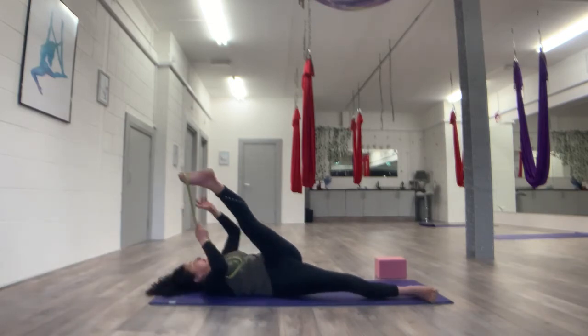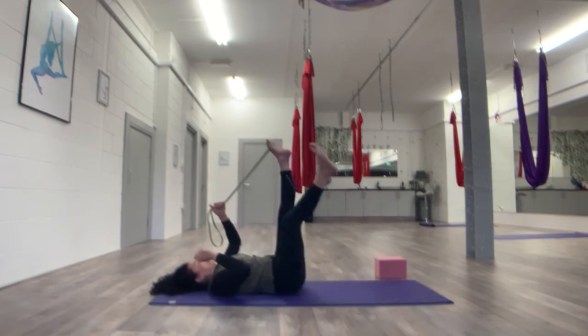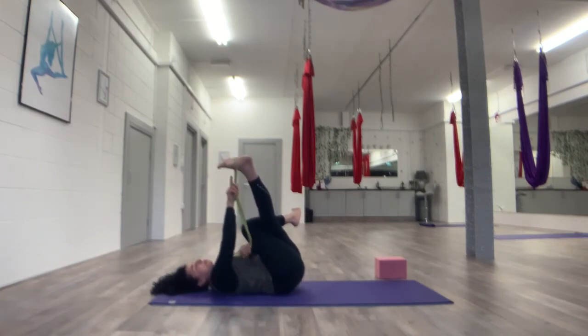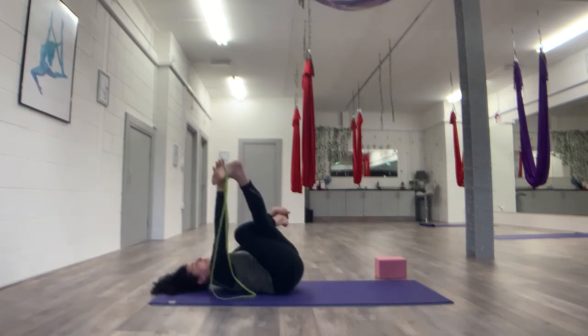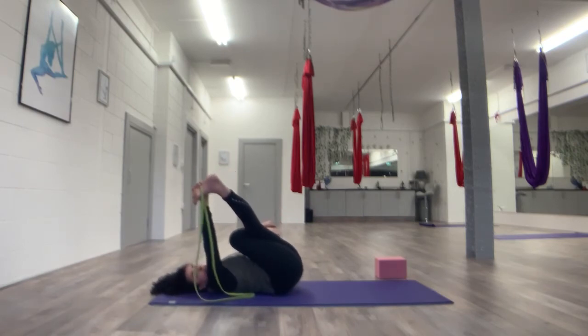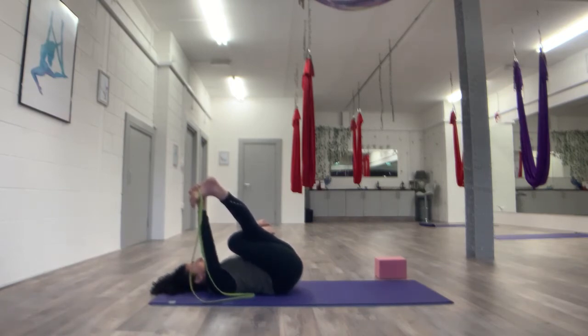Lovely, and then we'll bring that leg back to center, lower it down a little bit, cross our right leg all the way over. So again, you might not need your belt. You can just grab onto the two side edges of the feet, pull the legs apart and pull them down. And then smooth into your tailbone. So press that tailbone down, down, down. It's like an antagonist action. You draw it away and back and then press it down. Love it, one more breath here. Really drawing back down and out.